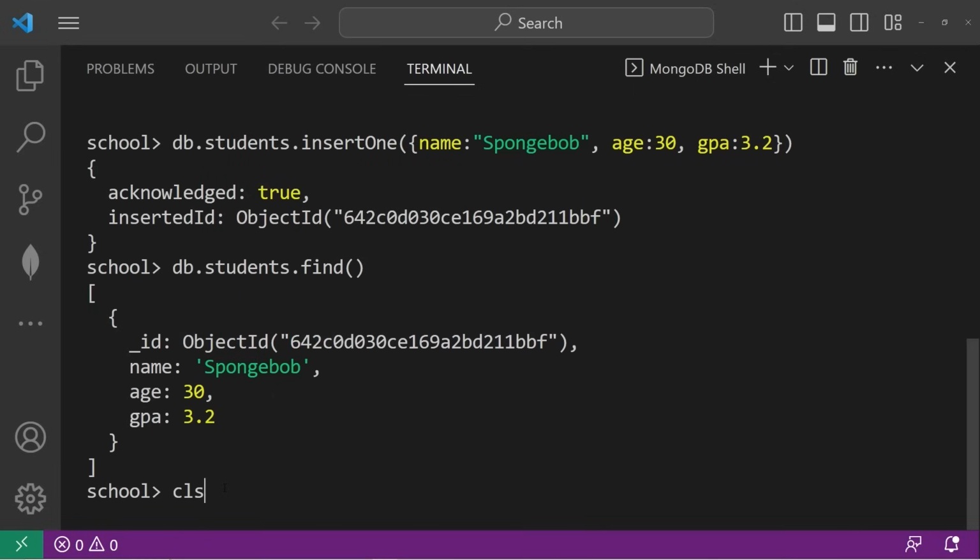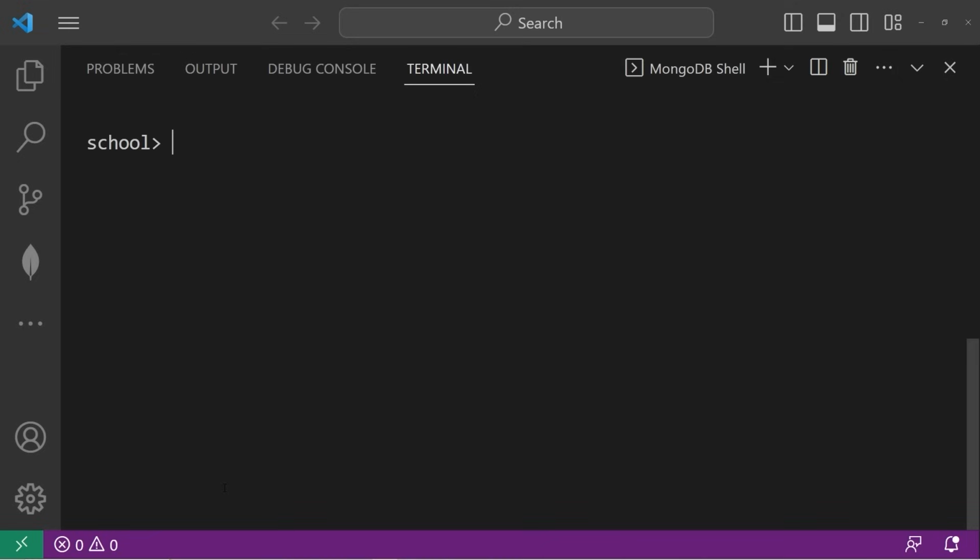Now you can insert more than one document at a time by using the insertMany function. db, type the name of the collection, students in this case. We will insert many documents. We will place all documents to be inserted within an array. Add a set of straight brackets. This is the exact same kind of array from different programming languages. However, in Python, I think that would be a list technically. Maybe we need to insert 3 documents. We would need 3 sets of curly braces, each comma separated.